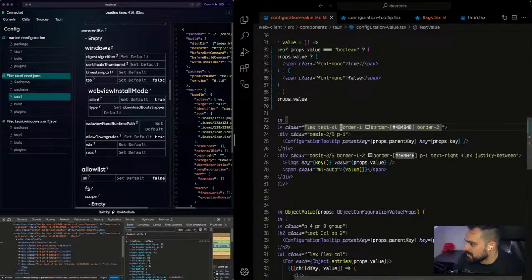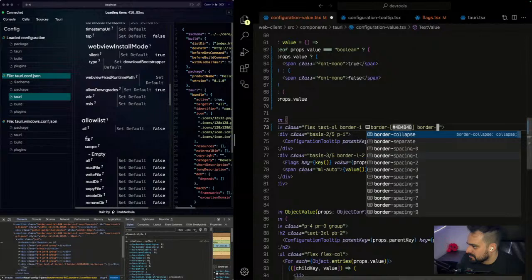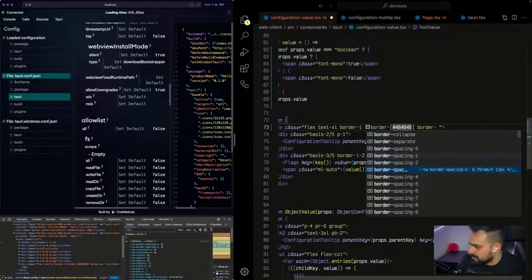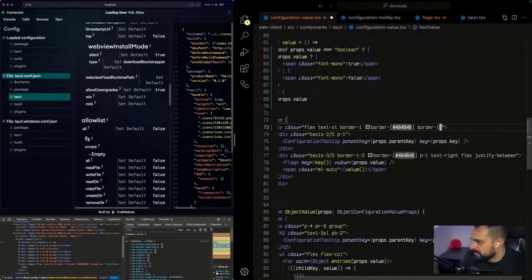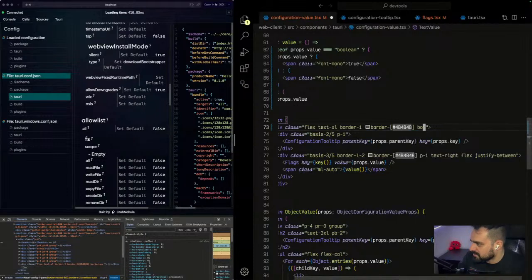And what I want actually, we have border 1 and border 2 in this case. What happens? Damn, no, bad. Why not? What happened, Tailwind? I don't want spacing. We got 2, which is 2 pixels. I want 1 pixel. It should be this.